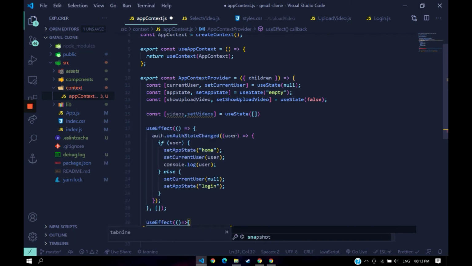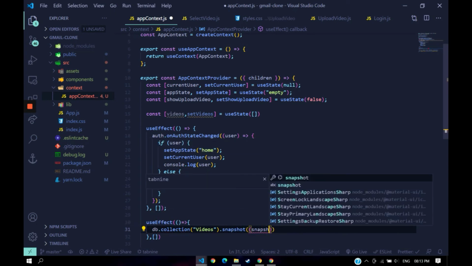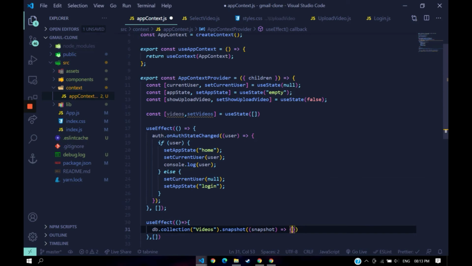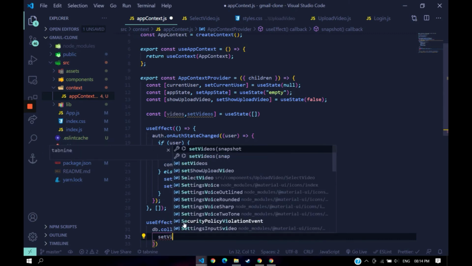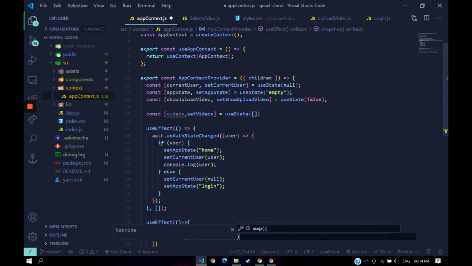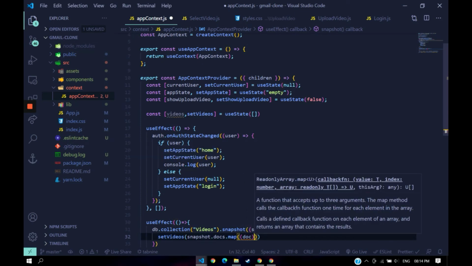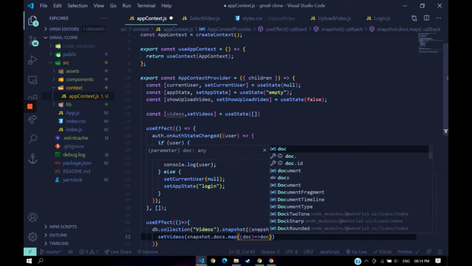So basically every time the data changes, dot snapshot will pass a parameter of snapshot, and then we are gonna set our videos to snapshot.docs dot map, and for every data we get, we are gonna say doc dot data, right?